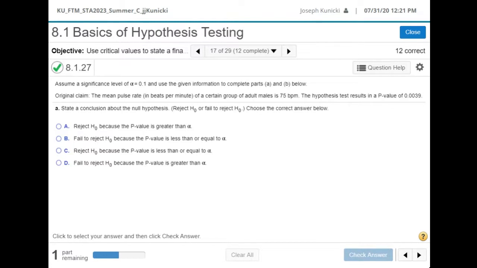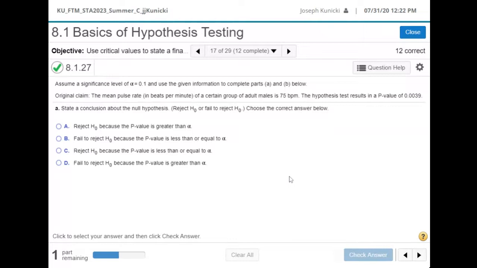So it's a two-tailed test because if the claim is equals, that's where the claim goes in the null hypothesis, which means the alternative is not equal, which makes it a two-tailed test. So we're putting 0.05 in each tail. It's 10%, so 5% goes in each tail. So they're asking us, do we reject or do we fail to reject?